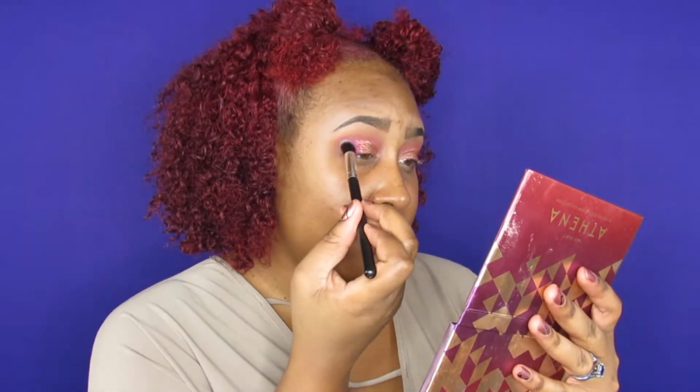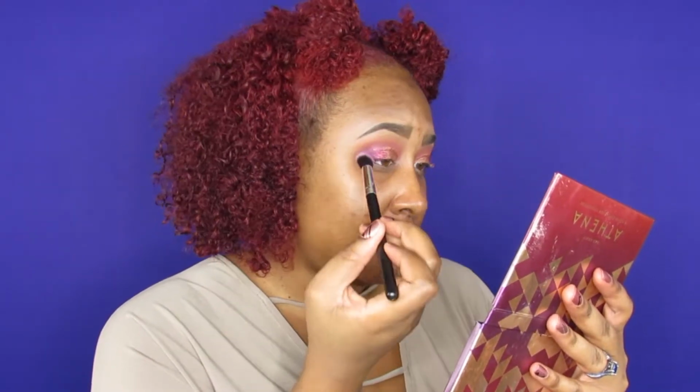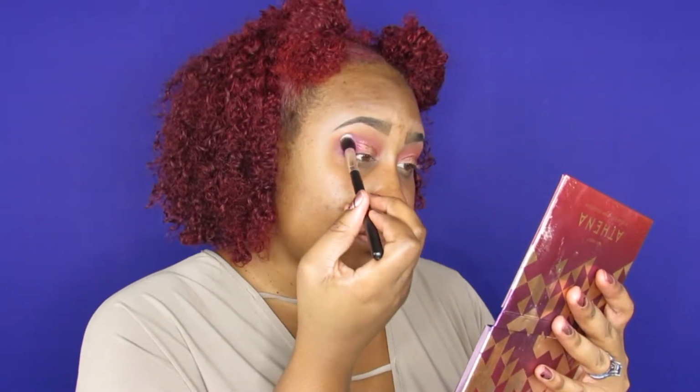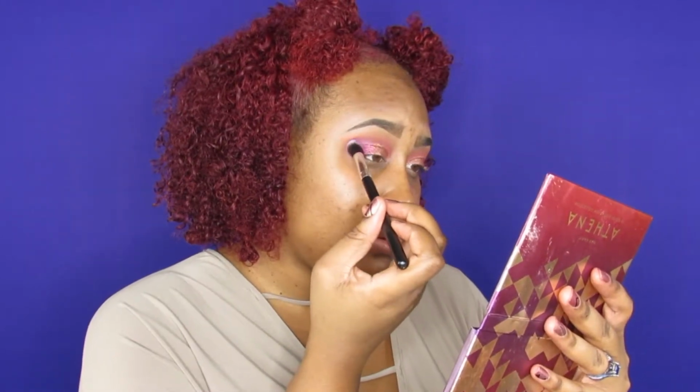So I'm getting, oh, back to my colors. So I'm getting the color Justice right here. It's this purpley shade, and I'm going to put that in the crease there. Not really swiping it, just kind of packing it. And I think I need to go with my glitter again because the glitter is really fine. I just want that purple in there. So we're gonna go back over with that glitter in just a second. This brush is really soft and it's really doing what I want, which makes me happy. And it's only $1. And why am I using that as my mirror? Probably because it's bigger.